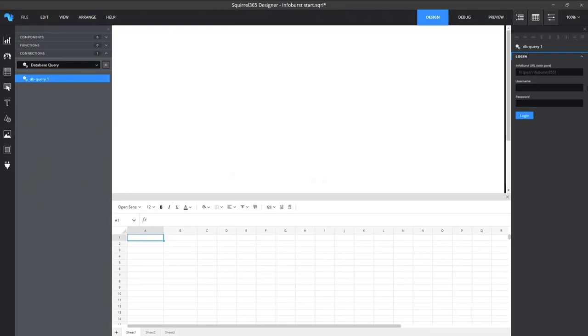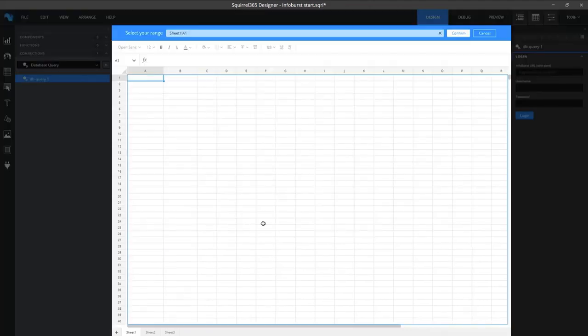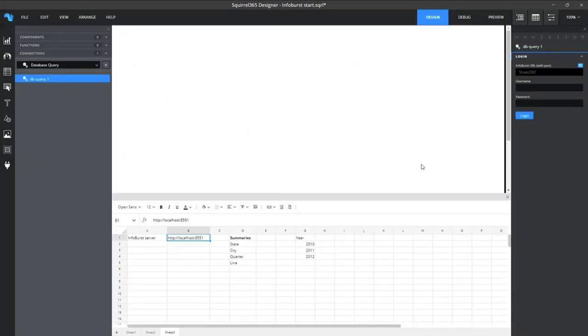Then the first thing I'm going to use from the sheet is the name of my InfoBurst server. So I'm now connecting to InfoBurst. That's on this URL here. I have to log into that, so I get secure access to what's in there. And then that connection, as we saw, was called Demo. And in here, I'm going to this query I've just created, which is Retail Sales.